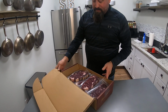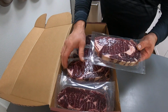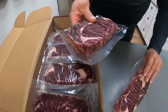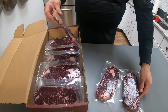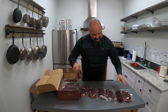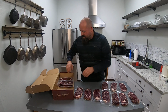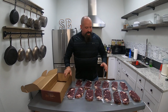These are 10-pound boxes. This one here is about 10.5 pounds, but look at these beauties. That is marbling, lip on, so you've got that little bit of extra fat right there that everybody likes. But look at this: 3, 4, 5, 6, 7, 8, 9, 10, 11, 12, 13, 14 ribeyes in a 10-pound box.